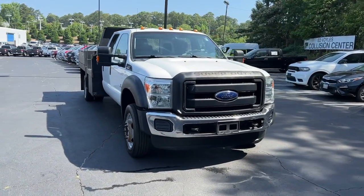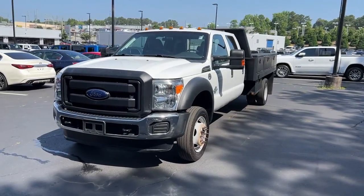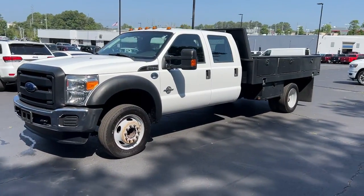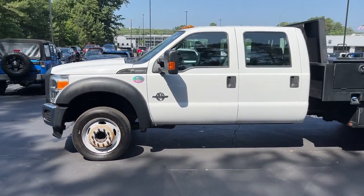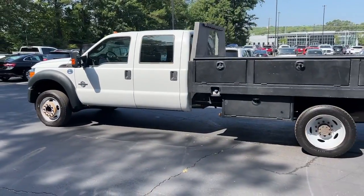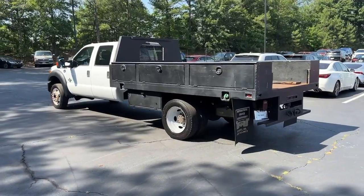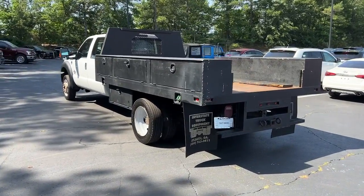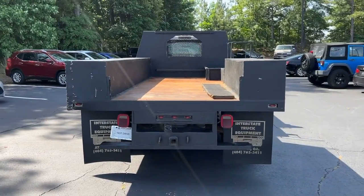You just found the 2015 Ford F-450. This vehicle is an outstanding buy with fewer than 150,000 miles on the odometer. Here's a super tough F-450 that delivers the brute strength and durability your work demands. This beefy heavy-duty truck gets the biggest jobs done right while providing you with a comfortable, well-equipped cabin and the tech you need to stay safe, connected, and entertained.